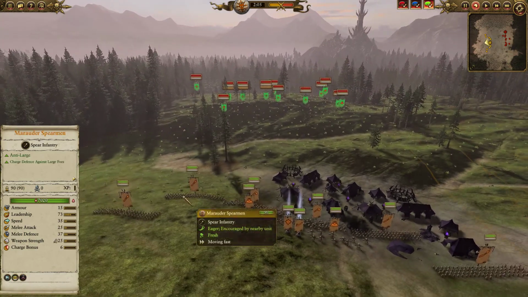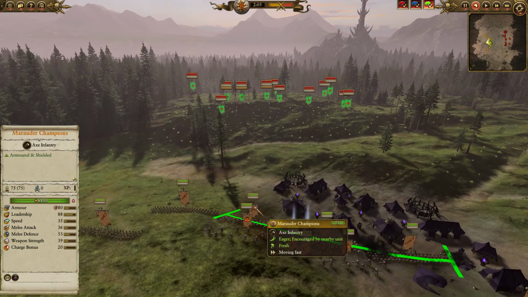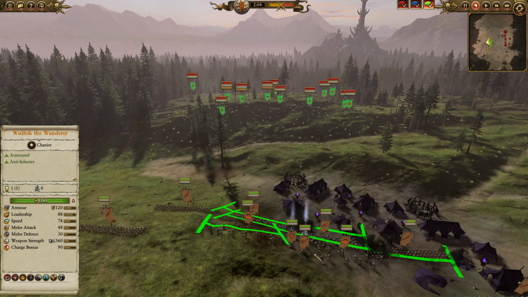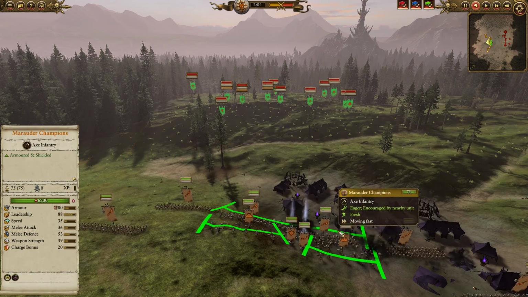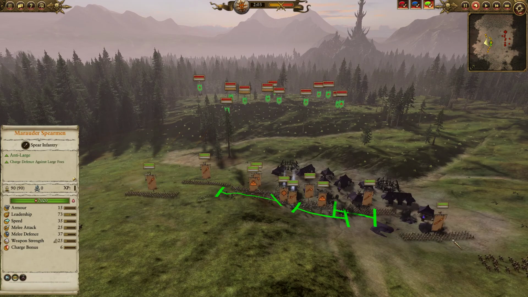For the front line here, it is 4 units, or 3 units of Marauder. Oh, I was wrong, actually. Never mind. Just 2 units of Marauder Champions. I thought it was 3, but just 2 units of Marauder Champions backed up by 2 Fimir Warriors with great weapons, as sort of a bunker anti-large component here, and then 2 Marauder Spears on either side.